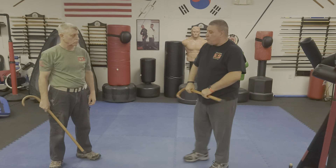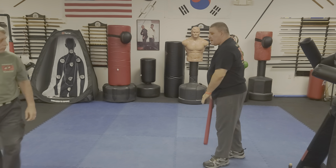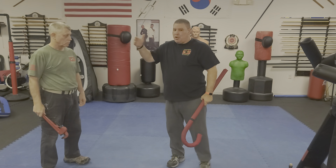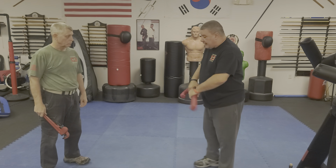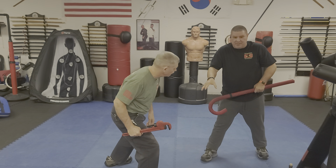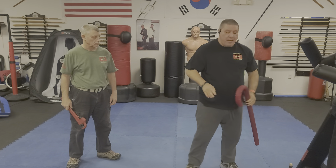Those are the two things you need to work on when blocking. The solid object is totally different than blocking his arm, and you're also going to be a lot closer. So if he swings the wrench, when I'm blocking the arm, he's a lot closer; with the cane you're a little further away. You need to take that into consideration while training — there are two different distances. If he was kicking at me and I'm hitting that leg, I'm going to injure that leg a bit, and that allows me to follow up with something.